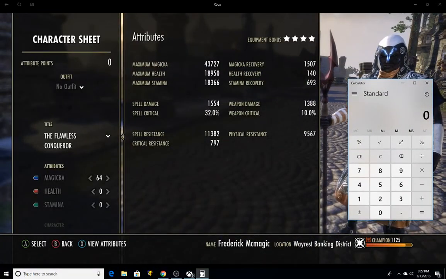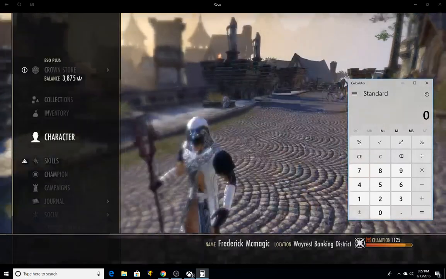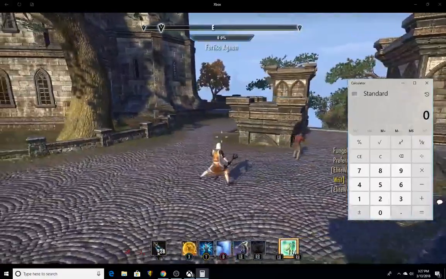So our magic recovery is 1507 without a pot. When we take a pot, we jump up to 1690. I'm not going to do that because I don't want to be off a cooldown.